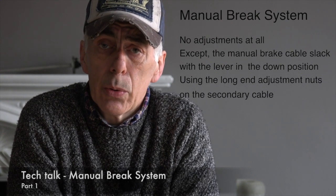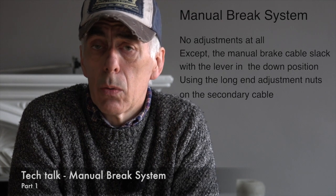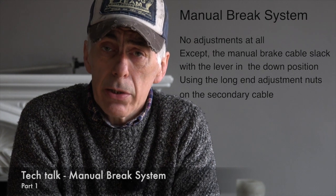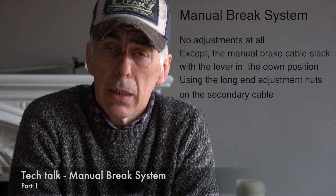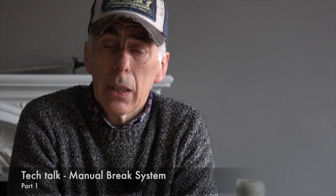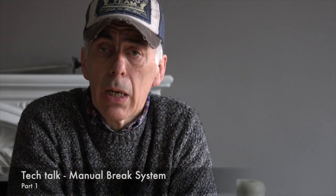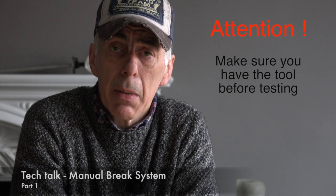That means that you don't need to do any adjustment when the brake pads are being worn or the disc is being worn. It is fully self-adjusting. That is also why if you replace the rear brake pads of your Lotus Elise, you can't push back the brake caliper manually. You have to actually turn it back in with a special tool, and I have a video on how to do that, and that's just because of the self-adjusting mechanism of the manual brake.